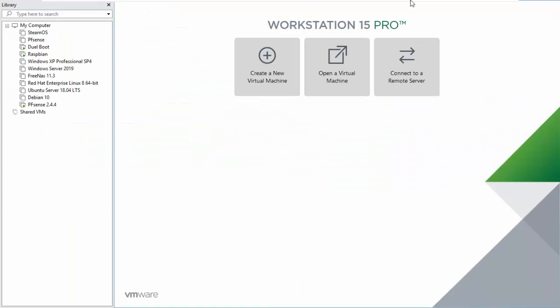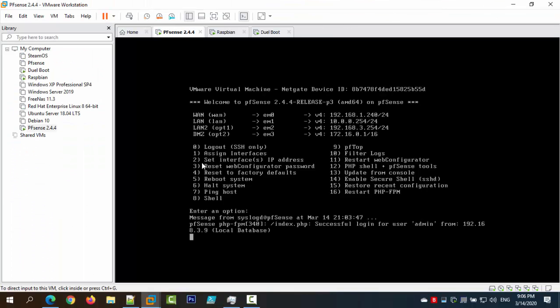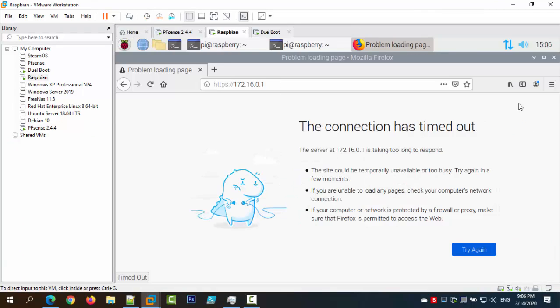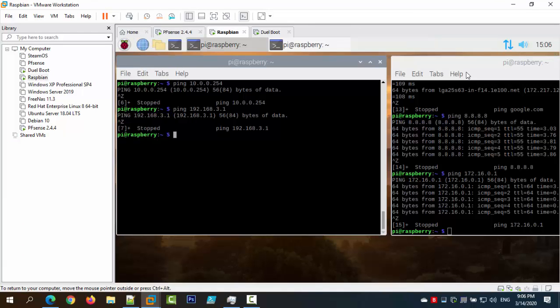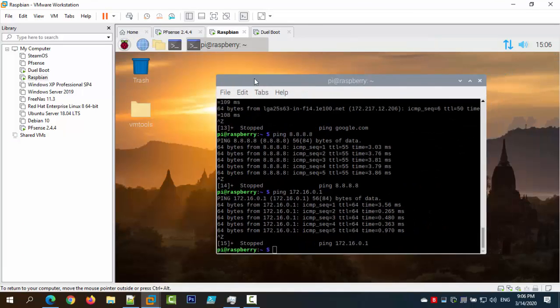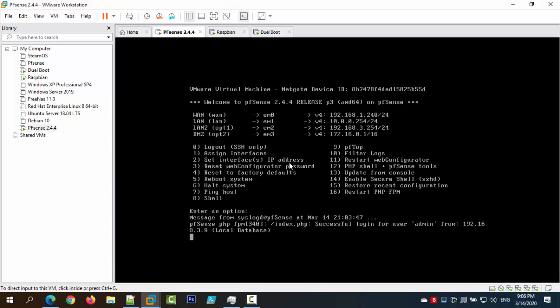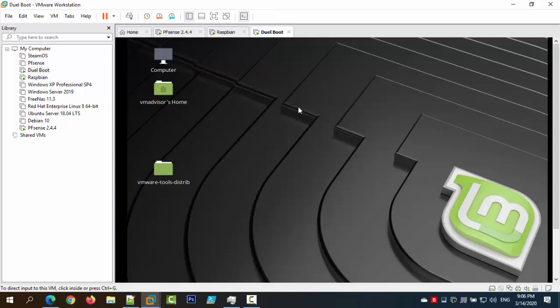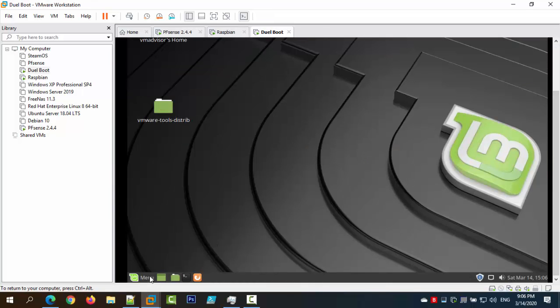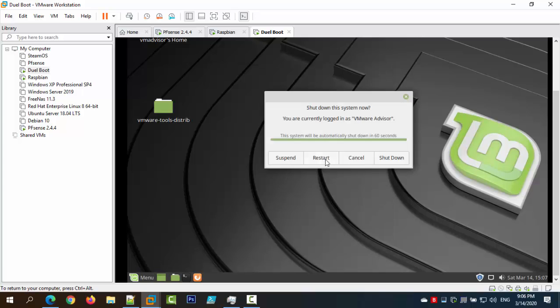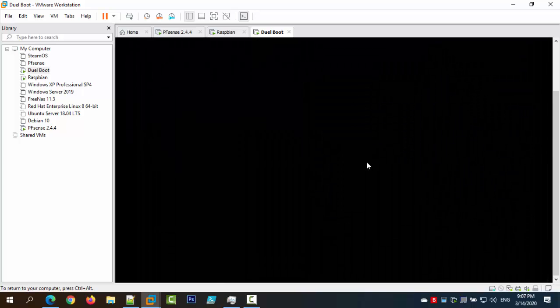So on here, if I ever say I don't want to use pfSense, if I shut this down, Raspbian will never find the internet again or anything like that. It'll all be dead, because these NICs need pfSense to do everything it needs to do. And like I said, I don't find that video at all on the internet. So I'm kind of hoping it does help out people.